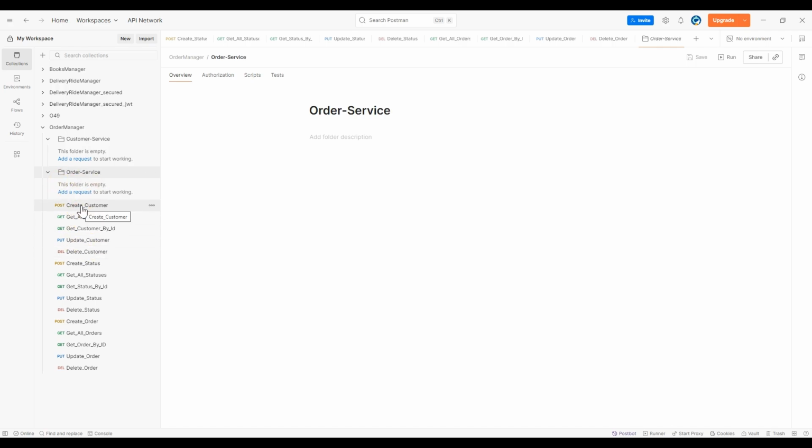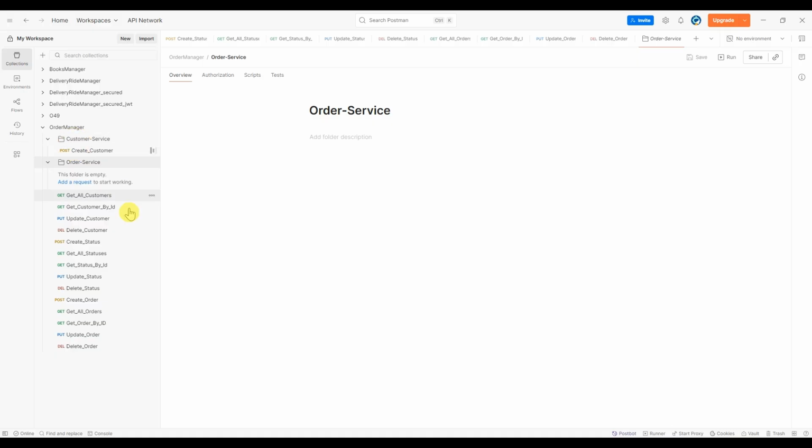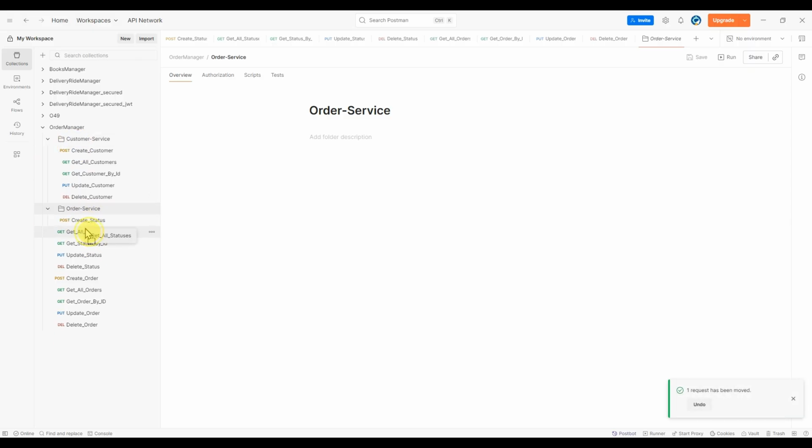Then I can move these requests into the respective folders. Now all the customer related requests are in the customer service folder, and I'm moving the order service related requests to the order service folder.